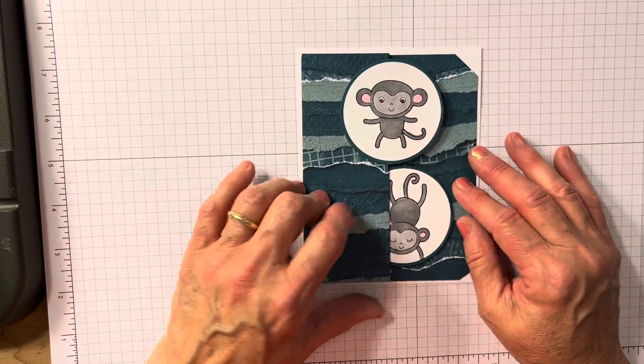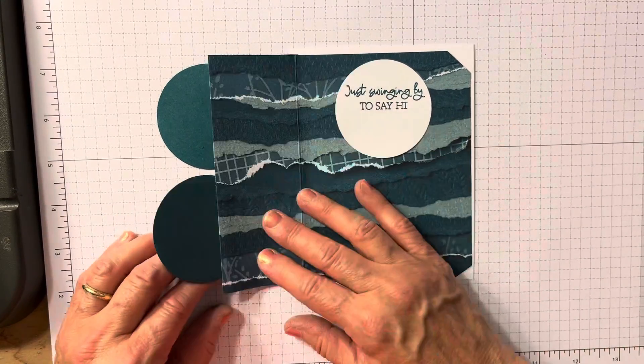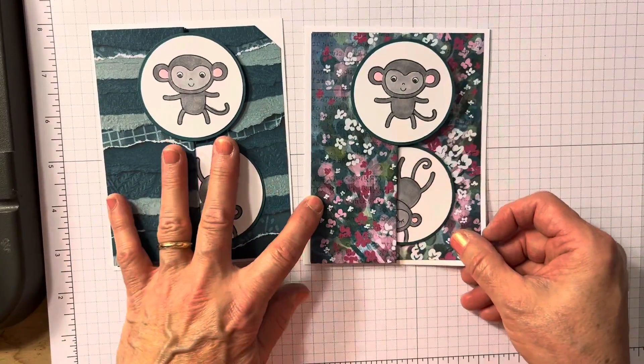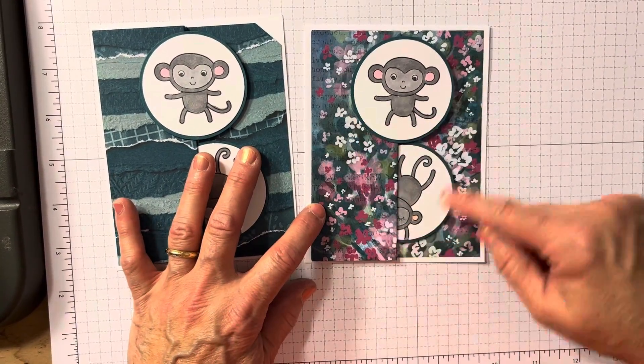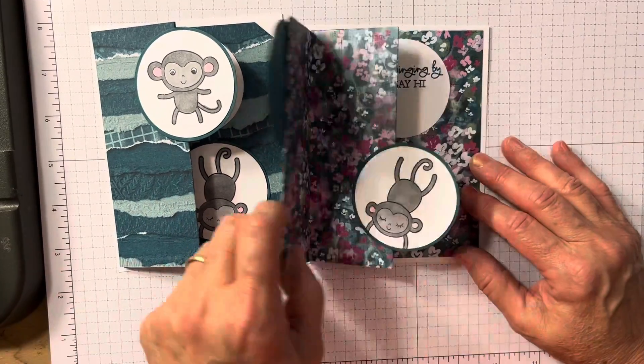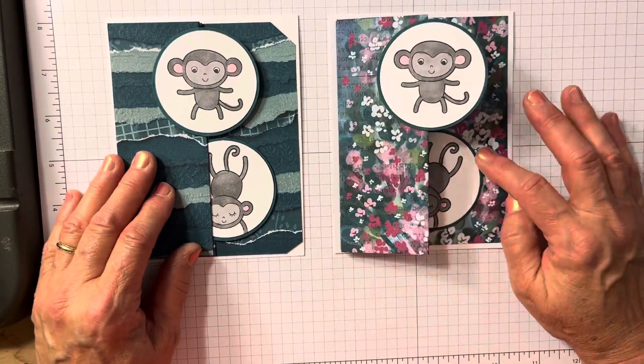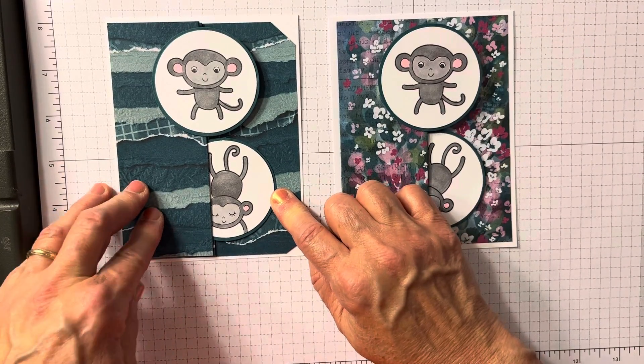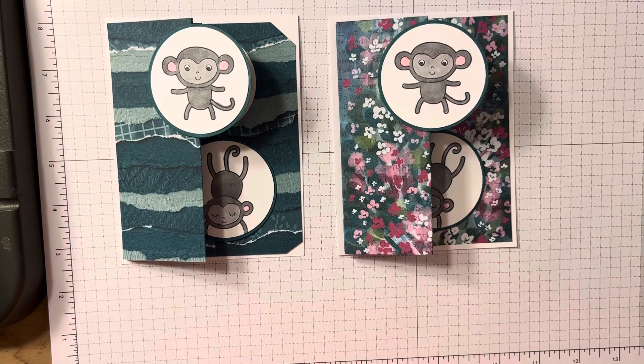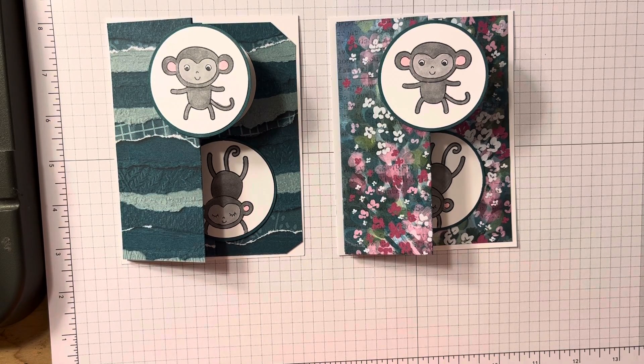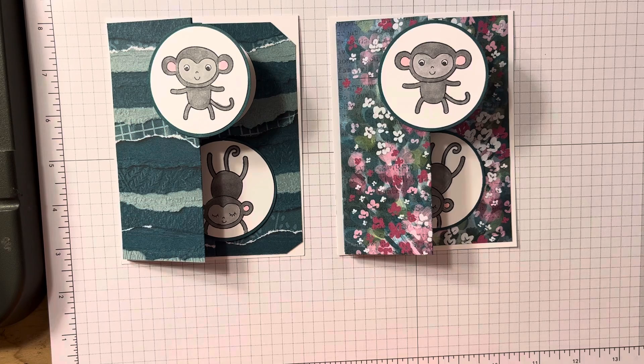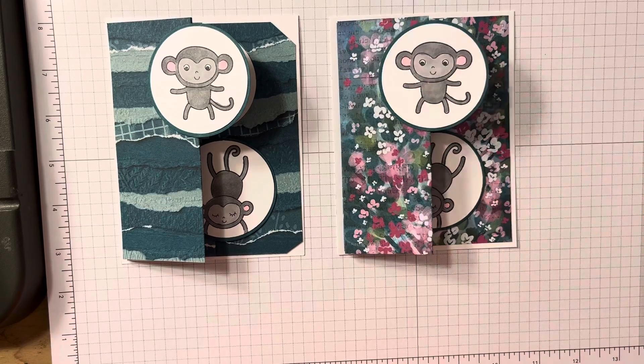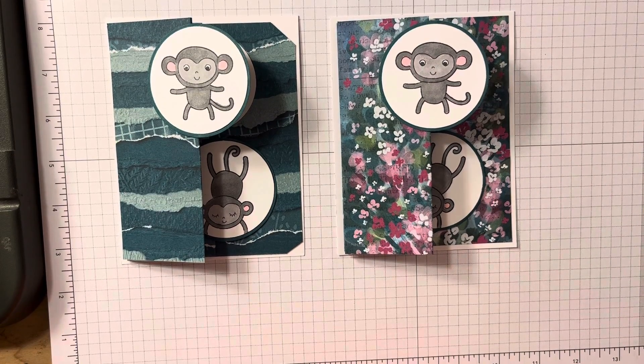So you've got this cute little card just swinging by to say hi. I like the ones that you guys, if you come to my class, you're going to get the floral ones, which to me looked like a jungle. I kind of like these better, but I ran out of that paper because I used it for all of my people. And I wanted to show you how to make this. So I hope you enjoy this very simple two, four, six, eight card. And I don't know if I said all I used was a smoky slate blends and a little flirty flamingo, and it was ready to go. So have a great day.